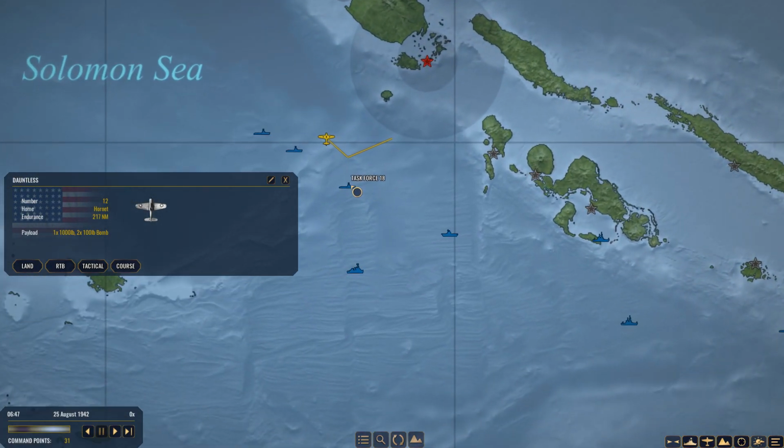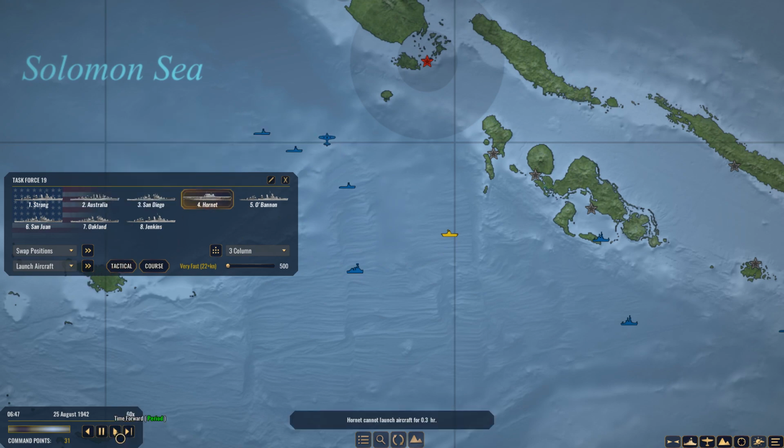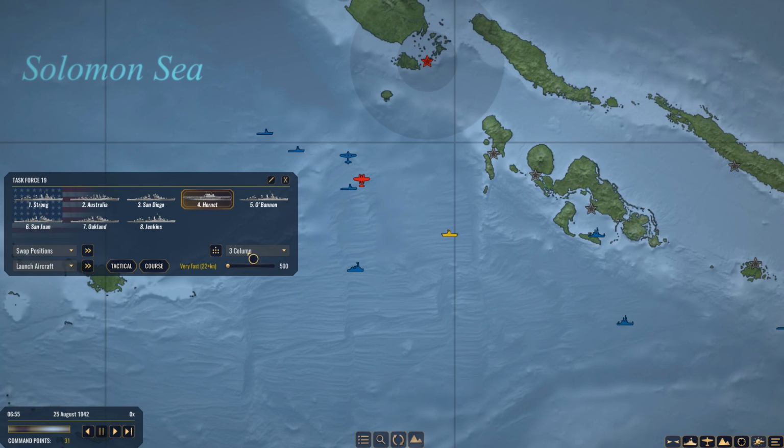Now we need to be sending, I think, one of the 18s that way and intercepting them. While also having the Hornet launch additional aircraft, which she cannot do yet. We're gonna have to wait a bit. Really? Another scout aircraft? Oh, that might have been launched by that light cruiser. That might be it.